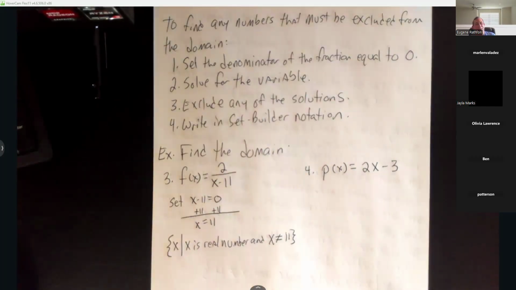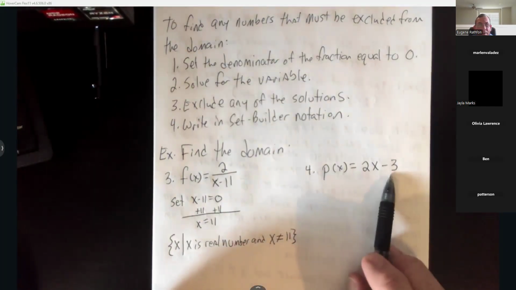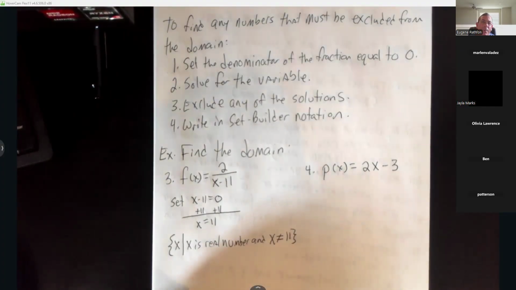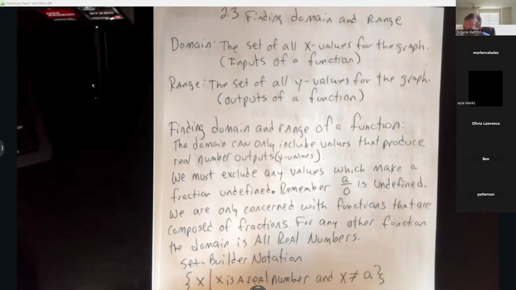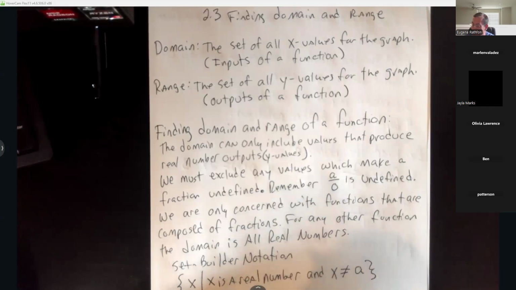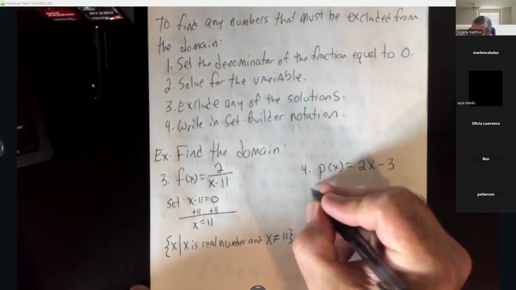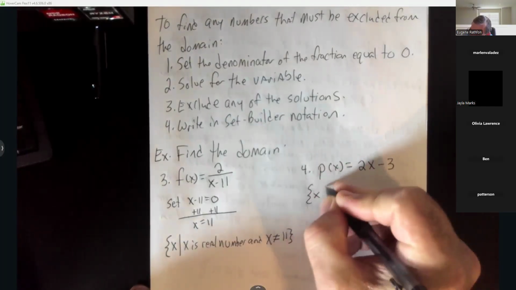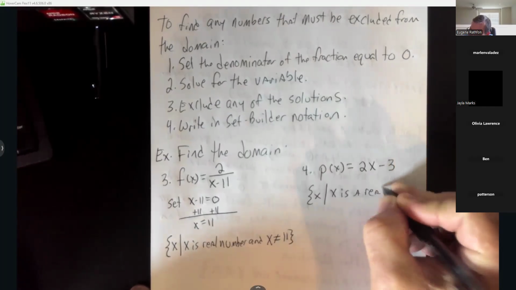So let me ask y'all this. Do y'all see a fraction there? There is no fraction here. And we said a while ago, for any other function, the domain is all real numbers. That's our domain on this one. My domain will be x such that x is a real number.